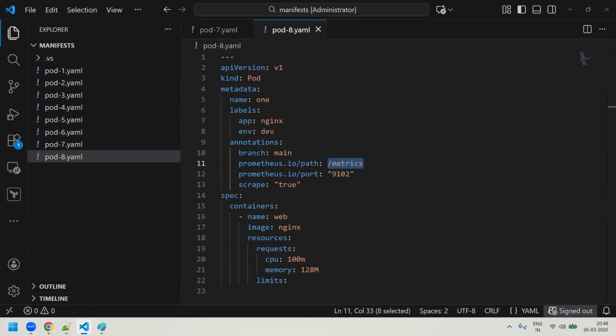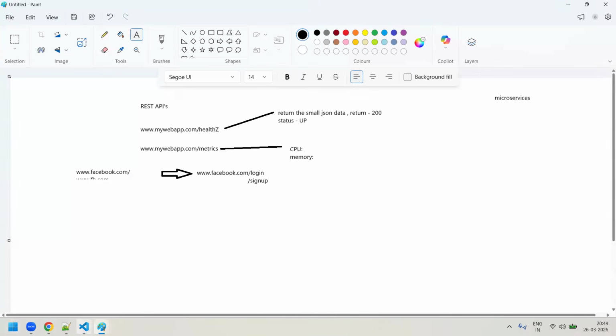We will see more examples in our upcoming sessions, when I'm covering a certain topic. For example, in Kubernetes health monitoring, when I show the integration of Prometheus and Grafana with the Kubernetes pod, I have to use these annotations to show how they are used as a configuration for your Prometheus container.